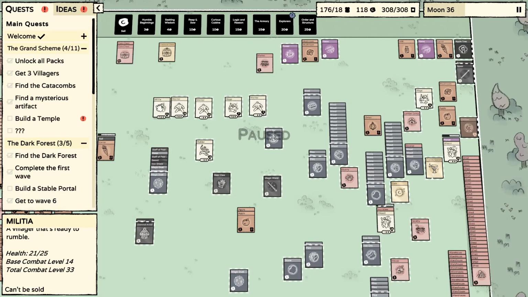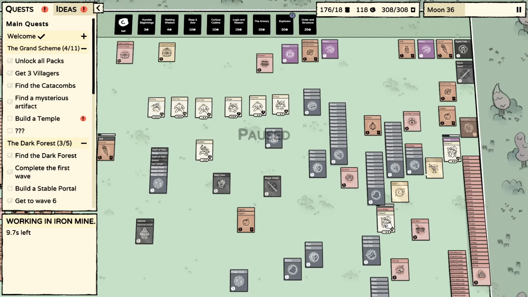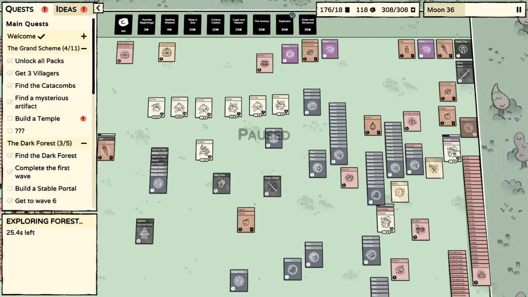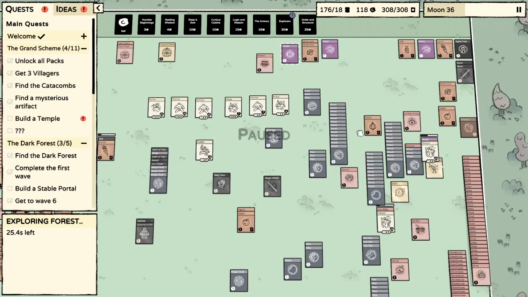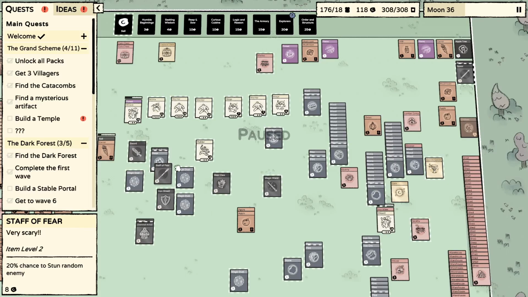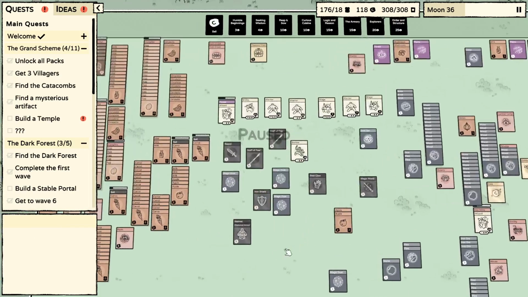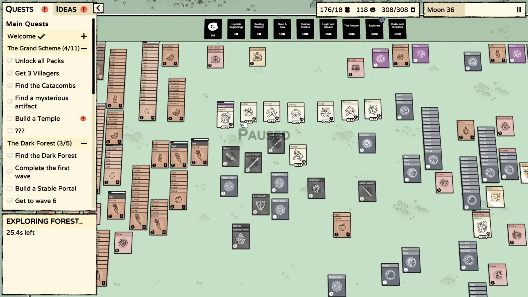So, militiaman, you can go there. Mage, I want 7 fighters. Combat people. Oh no, let's leave you on the iron mine. And let's leave you in the forest. Let's bring the forest over here. And then I've got a bunch of cool stuff. I've got iron shields, I've got swords, I've got staffs of fear. I've got some goop, I don't know what that is. I've got plenty of food, so I'm happy with all of that. I don't need to worry about that.